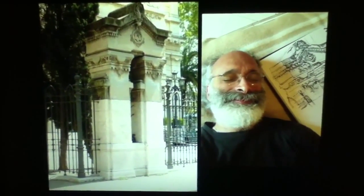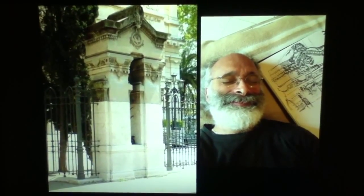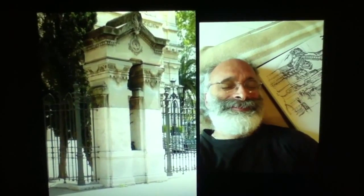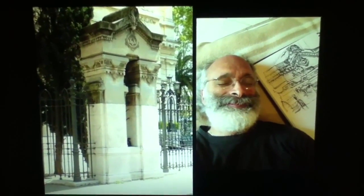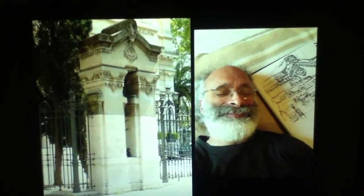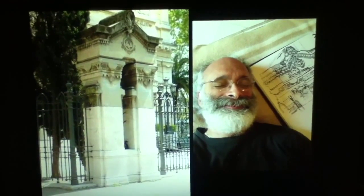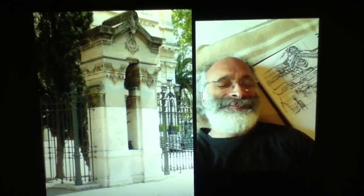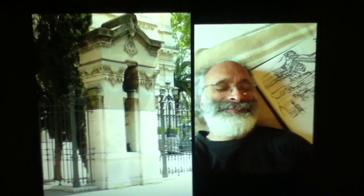There's the structure I did the drawing of. This is a photograph I took from the same place where I did the drawing. I was leaning with my back against a tree nearby. There you see me in my Rome hotel room, having a gut angeschlafen. There you have it.